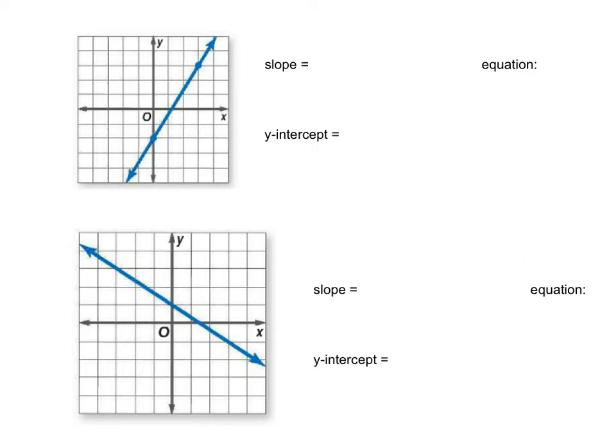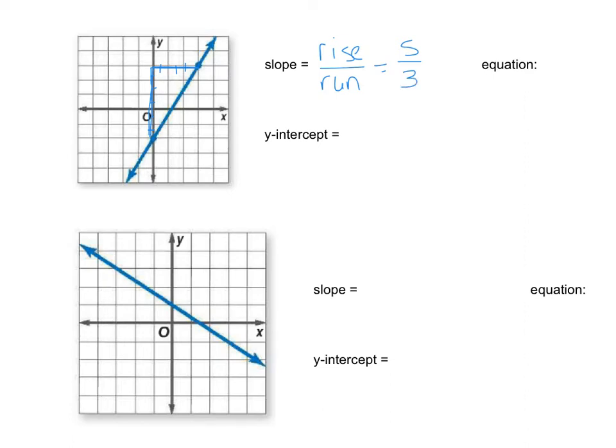All right, next, from a graph. They give us a graph, and the two things we need to write the equation of the line are the slope and the y-intercept. We have done both of these things looking at a graph. How do we find slope from a graph? Well, remember, we draw our slope triangle, right? And we're counting the rise and the run. Remember to always look, this line has positive slope, so my slope is going to be positive. I count my rise. Remember, you count spaces, 1, 2, 3, 4, 5. My run, I count spaces, 1, 2, 3. So my slope is a positive 5/3.